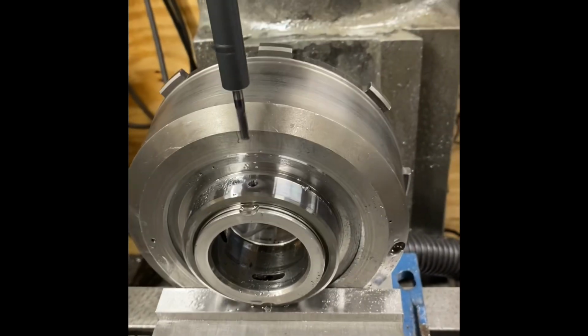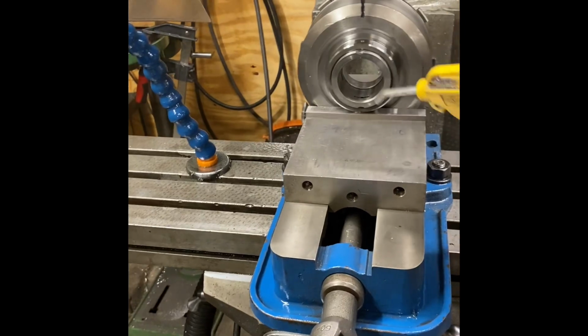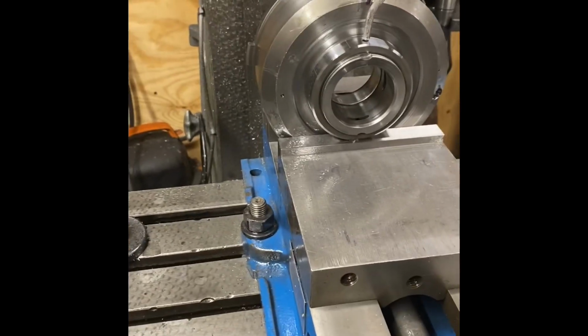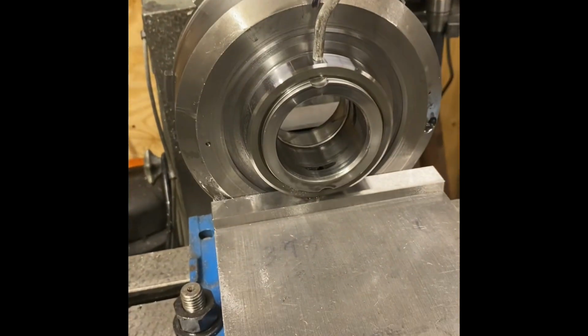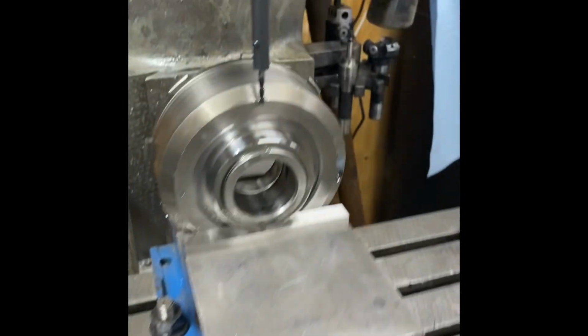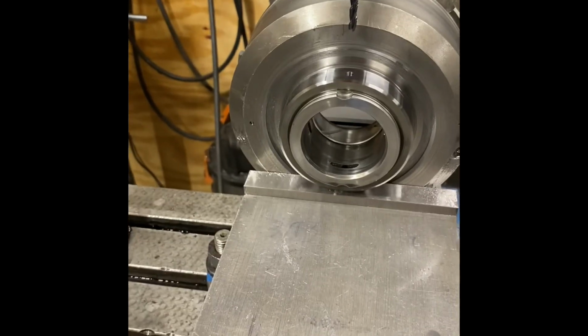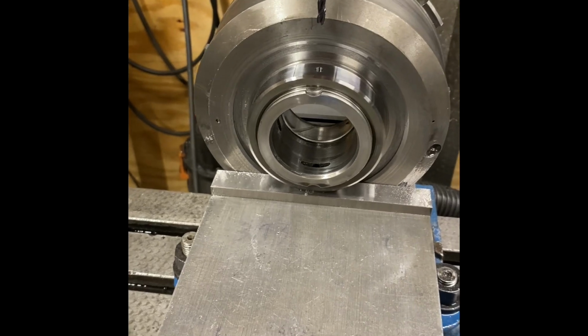All I was doing is letting the end mill do the cutting. And then that's the lube circuit I'm going to do. And then I'll set it up in the lathe and show you just what I'm doing for sanding.